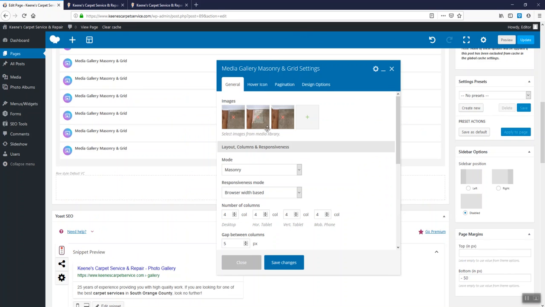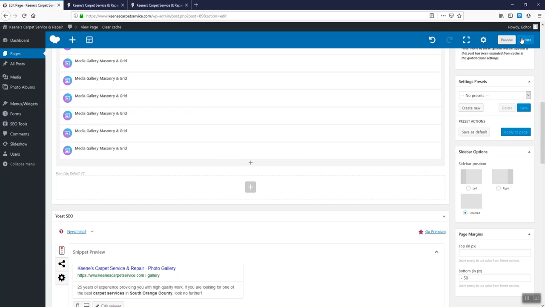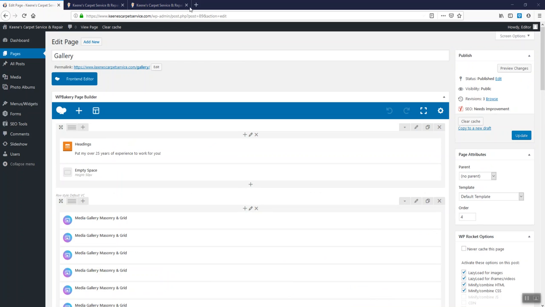Great. Now let's reorder them as we want. Okay. And then let's make sure that we change the column number to match the number of images. So I'll say 3. Okay. Done with that. Click Save Changes. Okay. Click Update. Okay.